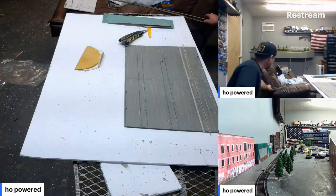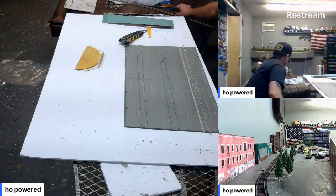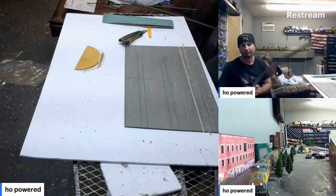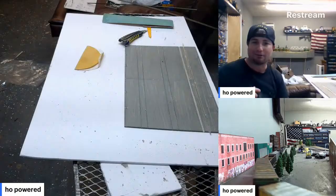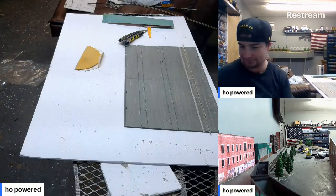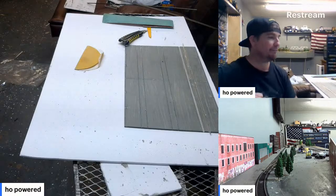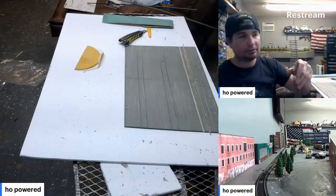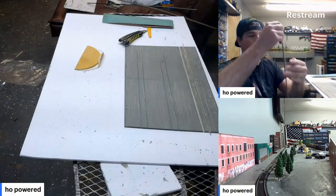All right, so let's get another piece of track. A rail, should I call it? Somebody will correct me. It's rail. Yeah, that's insane, huh? I tell you, man. So we're going to use this code 83 here. We're going to pull these ties off.